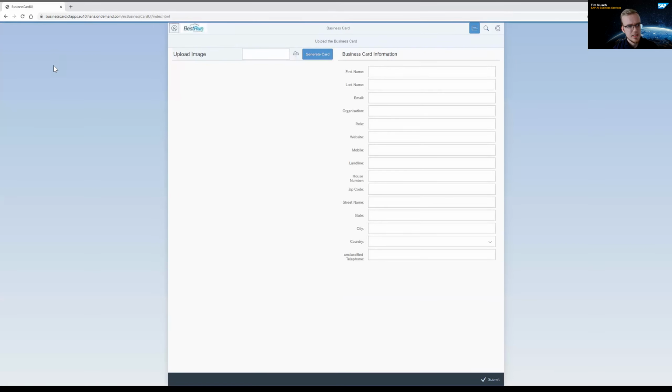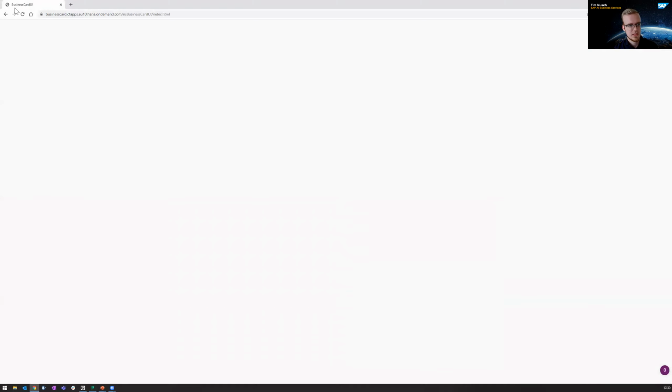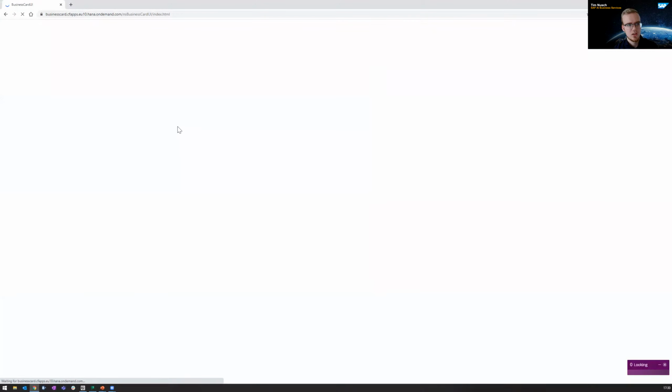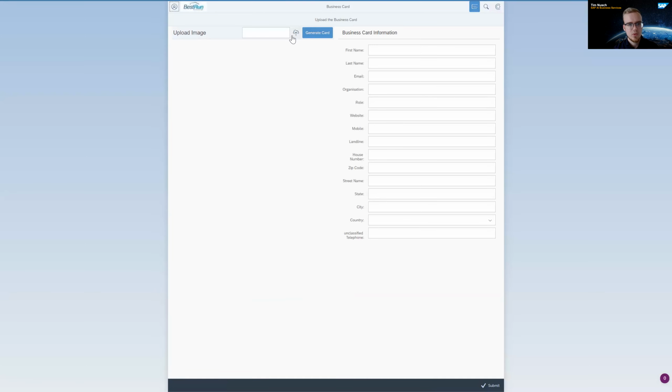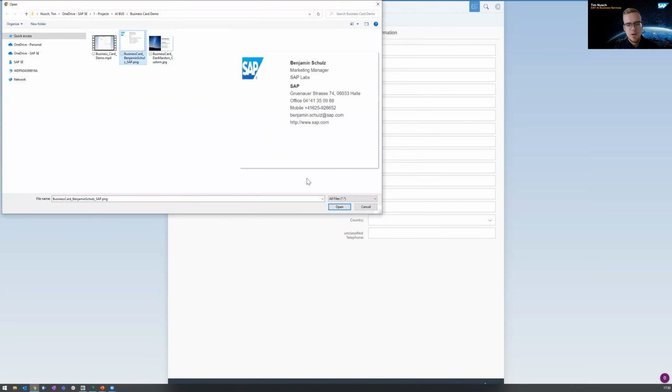This is a simple Fiori interface, which has been built to demo this capability. Just give me a second. It's reloaded. There we go. What I will do now is first upload a standard business card.